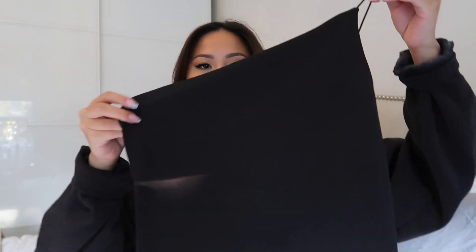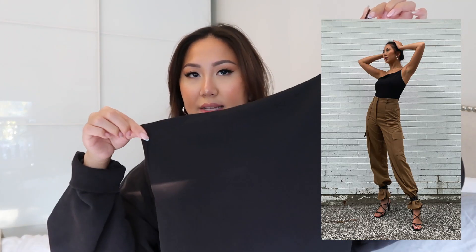I paired it with this Naked top as well. This one's not really a fall piece but I just really liked it because it's a one shoulder and I tucked it into those pants. You can wear it with a sweater, cardigan, or leather jacket, but I think this is just a cute piece when you want to dress it up a bit and wear it out to a nice dinner. A good basic — you can never go wrong with a good basic.